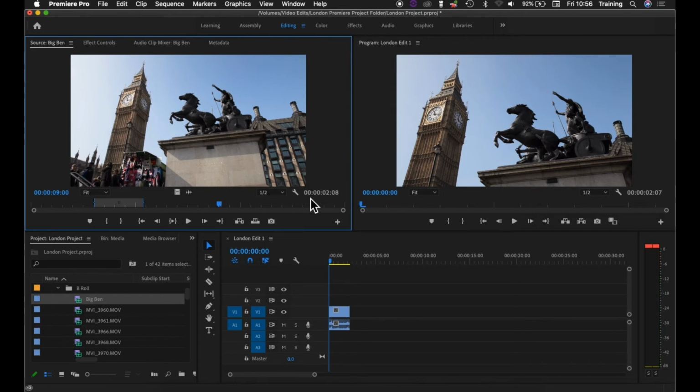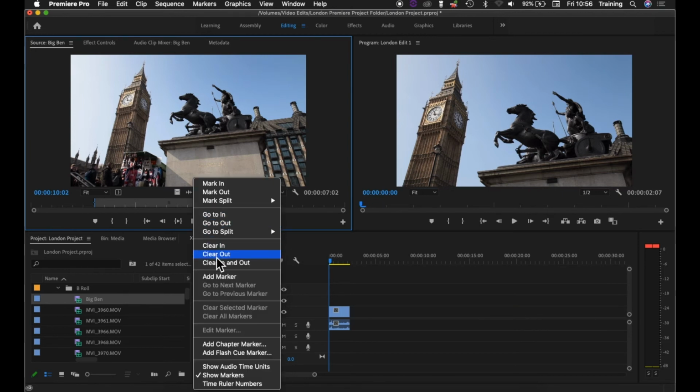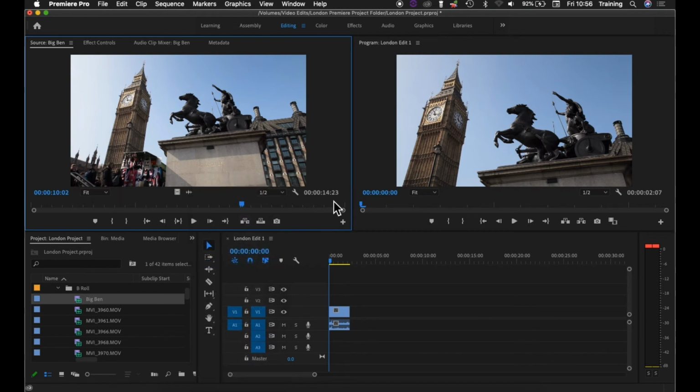The other time code on the right hand side here, this is showing you the duration of your clip, or the duration between your in and out points. So if I reset my in and out points and make those further apart, by resetting the out point, you see that number goes up. If I get rid of the in and the out points by just doing a right click in the scrub bar area here and just choosing clear in and out, that then shows me the duration of the entire clip.